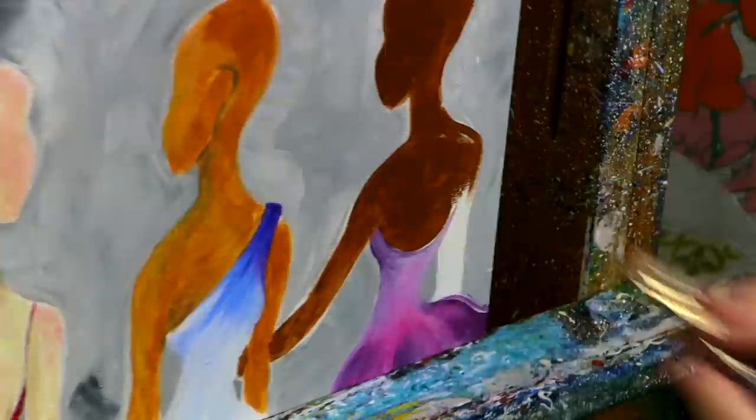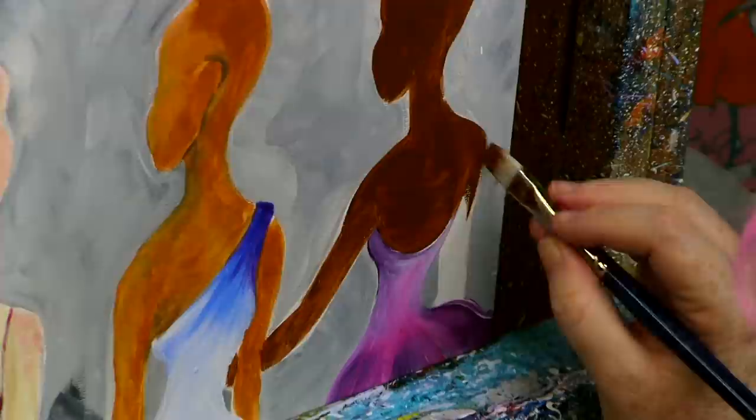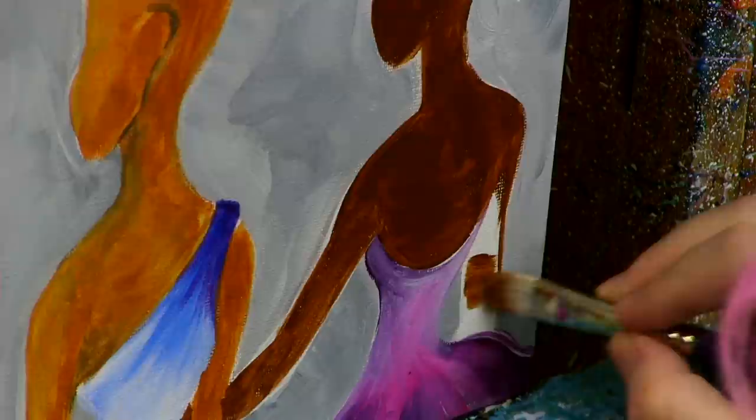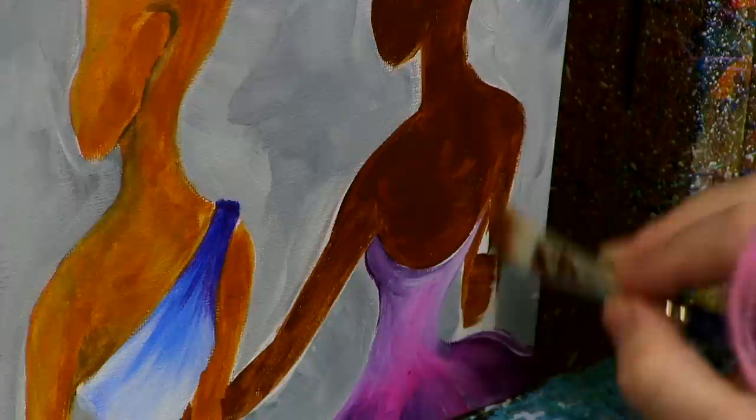You know, understand that, yes, the browns can be... get my glazing medium out to improve my flow. The other issue with glazing medium here is, again, it causes the paint to be even more transparent. So, yes, it improves my flow, but I'm going to need a couple coats.